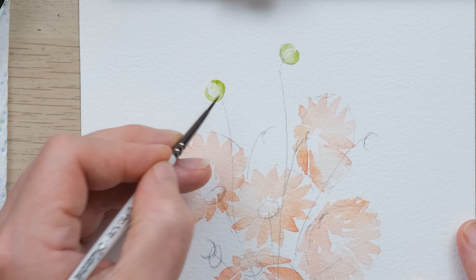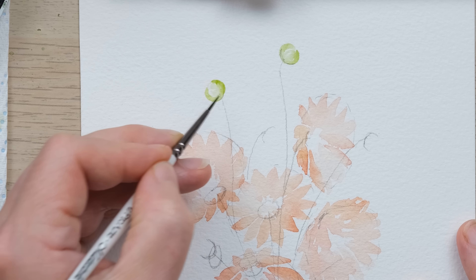Clean your brush off and just play around with what you've got in there, allowing for a tiny bit of unpainted space. I've mixed a bit of French Ultramarine Blue into the yellowy green mix. I decided in the end to create this one as a bud because we're going to have leaves as well, and there's going to be plenty of interest and detail on the flowers themselves. The stems aren't that thin so a size 0 brush is absolutely fine.